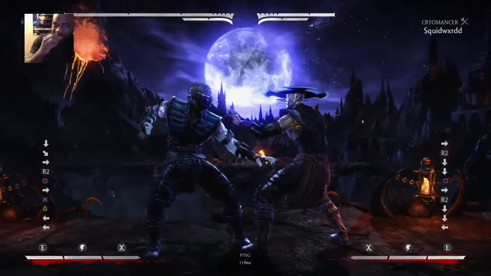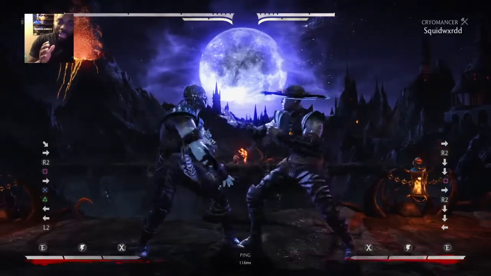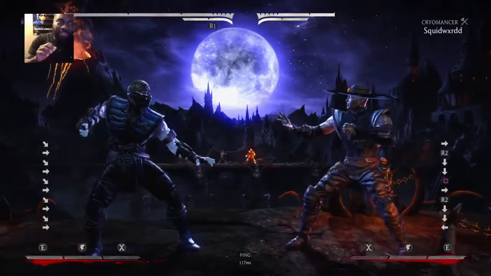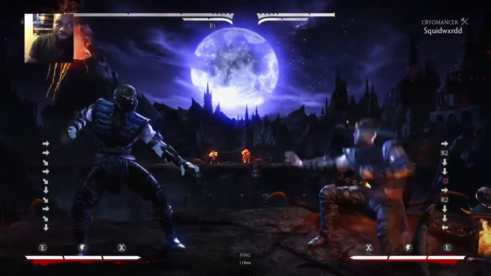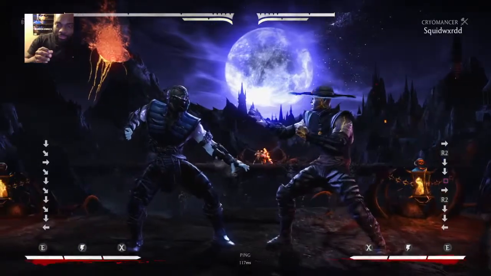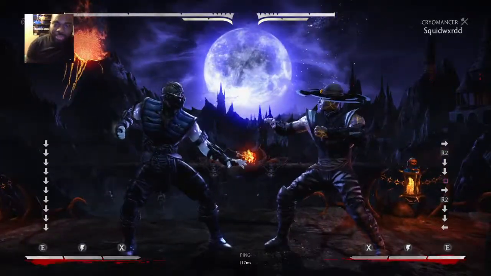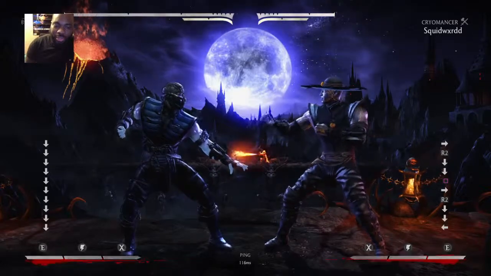You go into the move list, you see your attack, and you see how many plus frames you have. Now, it's better to be plus 5 than it is to be plus 1 or plus 2, but being plus in general is going to be a good thing. That means that your opponent has to guess what you're going to do next.